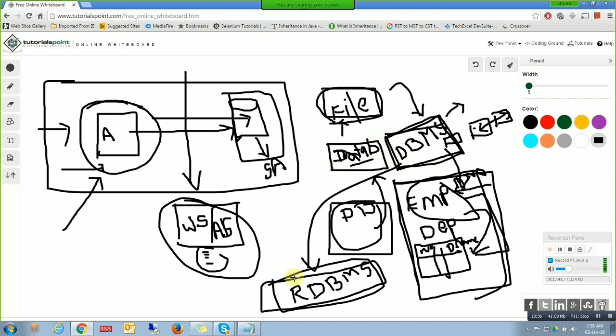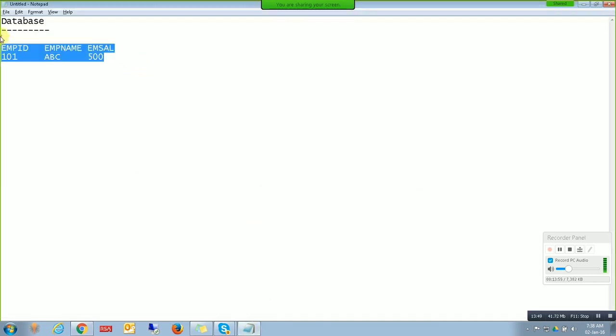Okay, now we will see small definitions. First we will talk about what is database. How can we define the database? It is a collection of meaningful data.